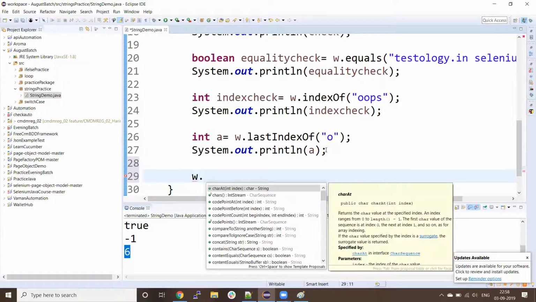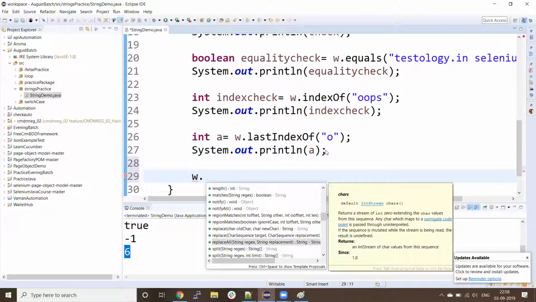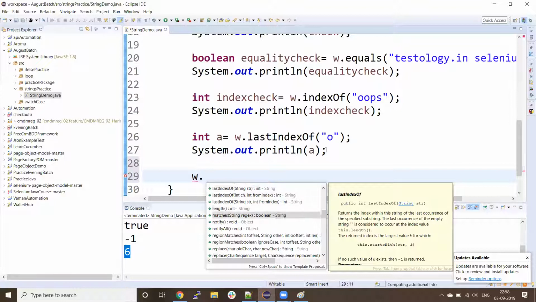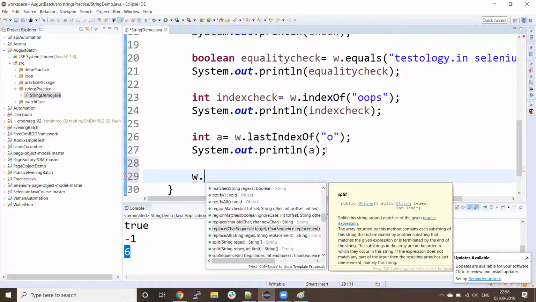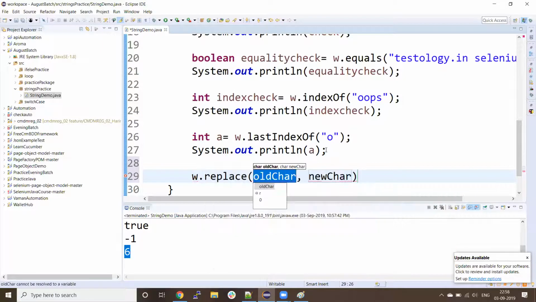So W dot index of, we have already covered. The next one is replace. Very interesting thing.